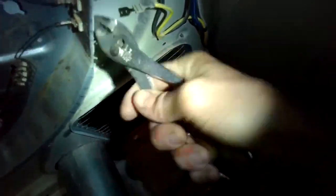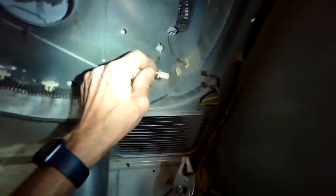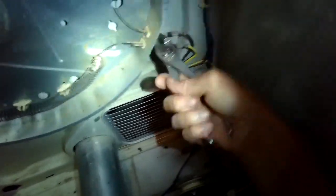I'm going to twist it back and forth, and the metal fatigue will break off the metal tab. That's important because otherwise you can't pull it out like I just did. You have to essentially snap it. So you're going to go back and forth a few times until the metal gives up, it breaks, and then you can pull that right out.